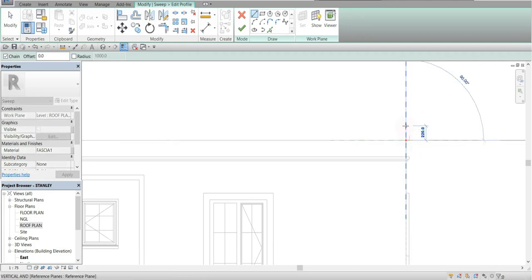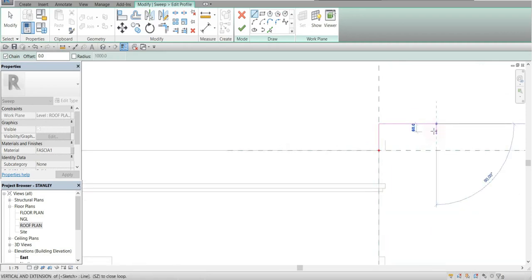Let's make a simple sketch. You can customize any design of your choice with it.